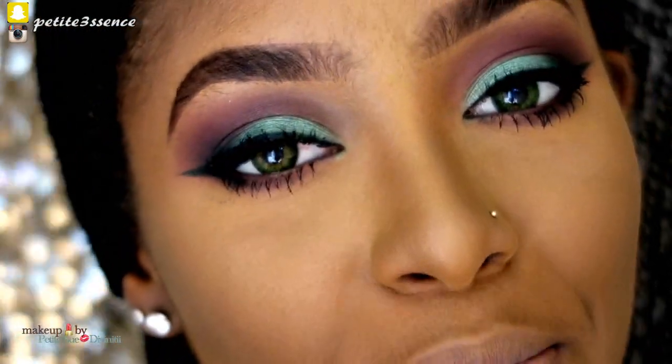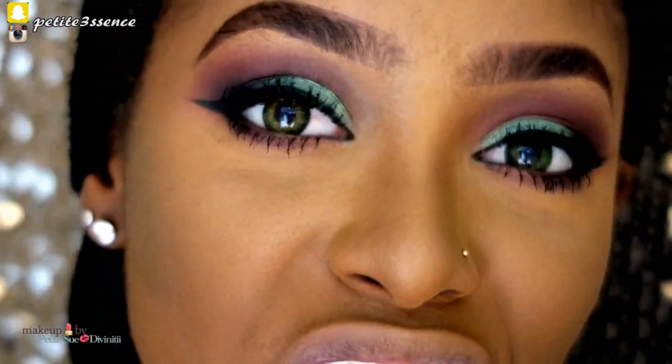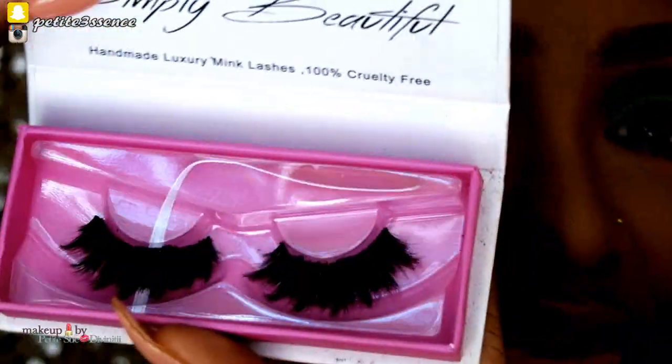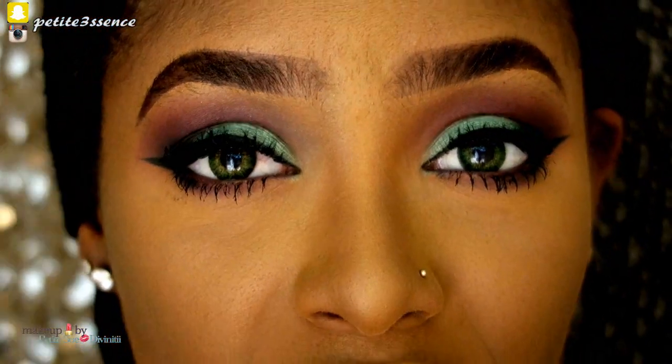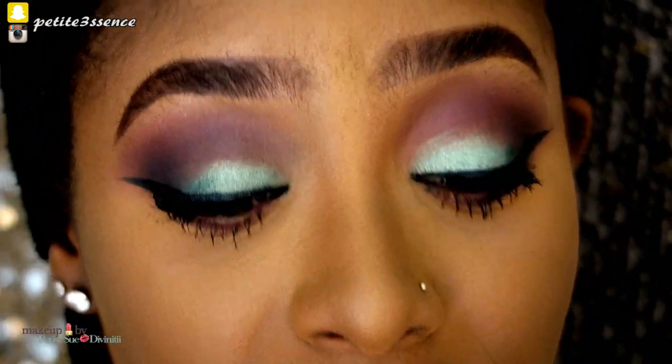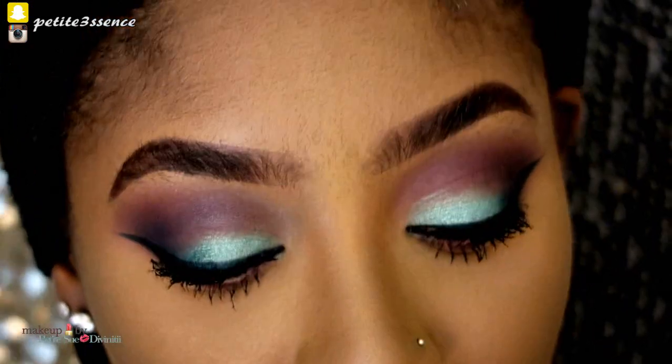I'm going to apply my lashes off camera — I have a detailed lash application tutorial so check that out, link is down below. The lashes I'm applying are Stacy from Southern Beauty. I've used these multiple times — like a million times — and I love them. They're very dramatic: long, full, and they make the eyes look super dramatic, which is definitely what I was going for. I've been doing so many neutral looks lately that I just feel like I want a little drama in my life.